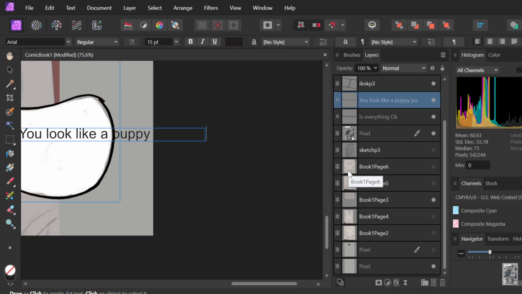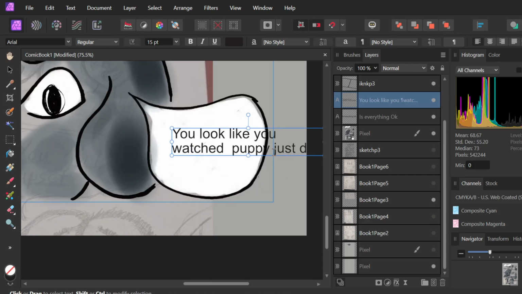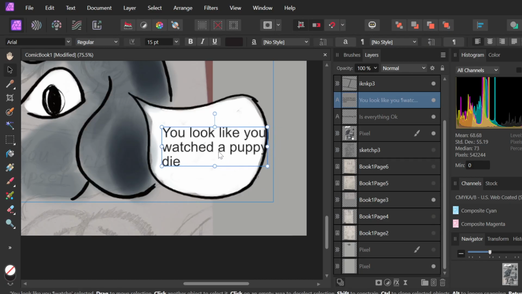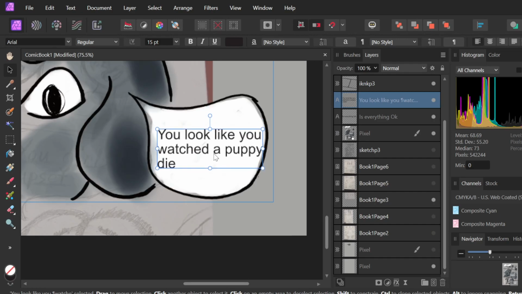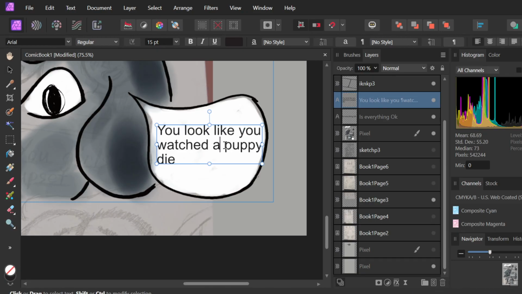Let's do something like that. Something like that, escape B, pull it back over, and I'm just kind of using 15-point font for no big reason.